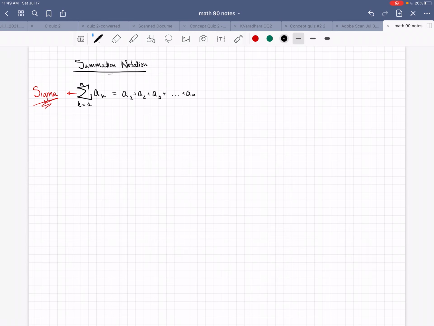Notice, and I just want to point this out, almost more for much later in your mathematical journey than for now, but I want you to notice that this is a finite sum. So there is a beginning, which is the first term, and there's the end, which is the nth term. So we're adding together the first n terms of this sequence.